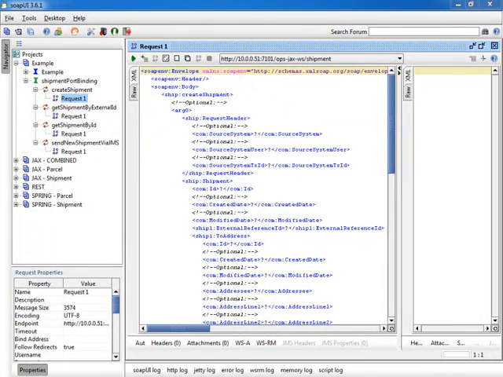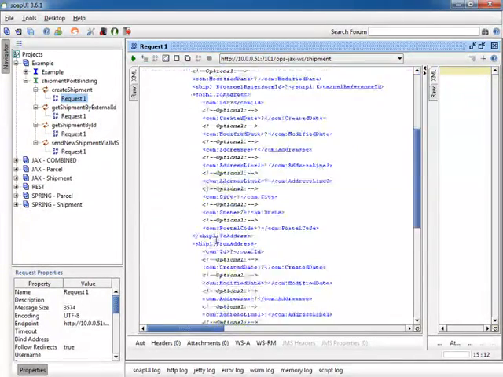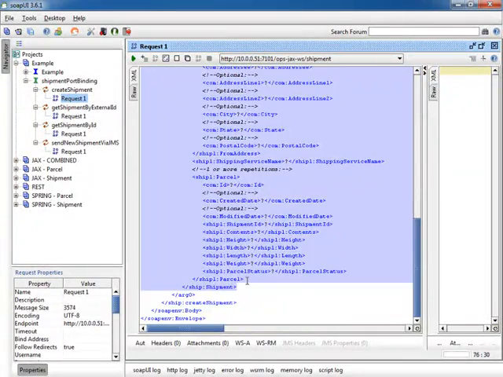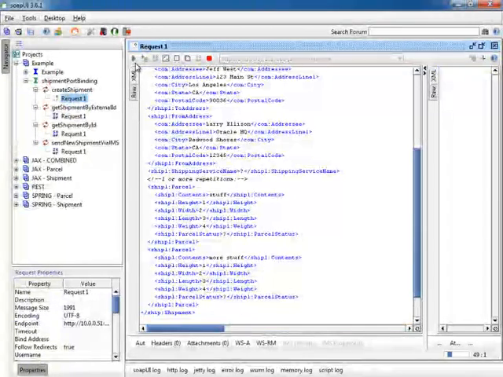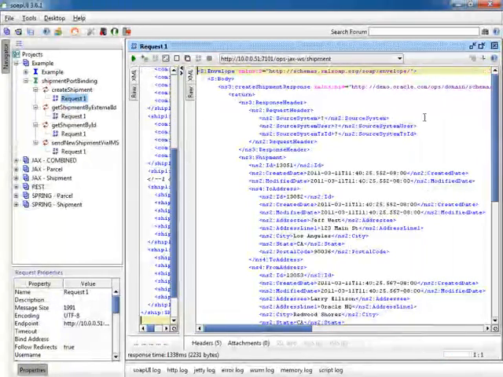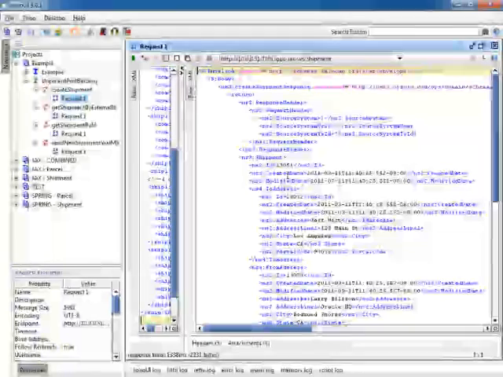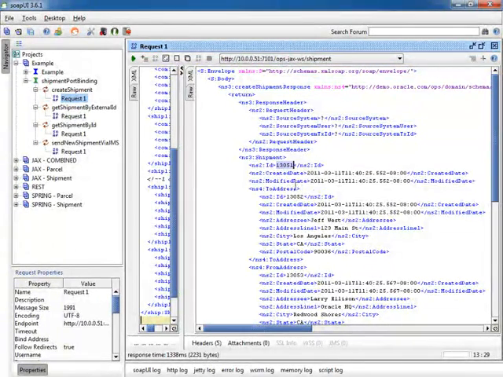I'm going to insert my shipment object, my example shipment that I use. And then when I execute this request, we'll see that it's running, and here's my response. And I know it's successful because I get an ID that's generated from the database on my response object.